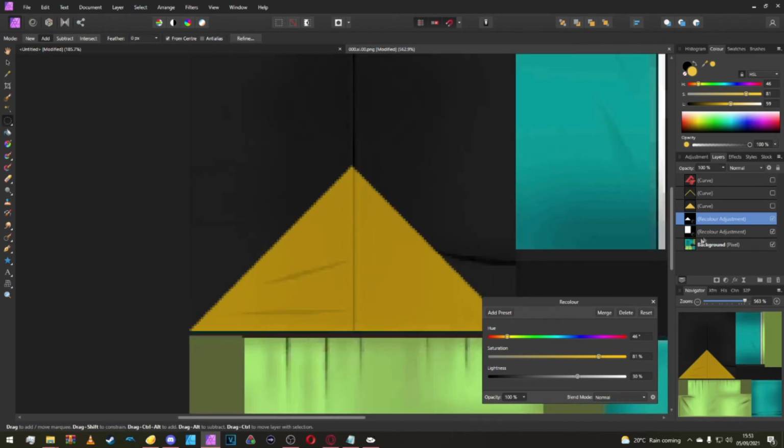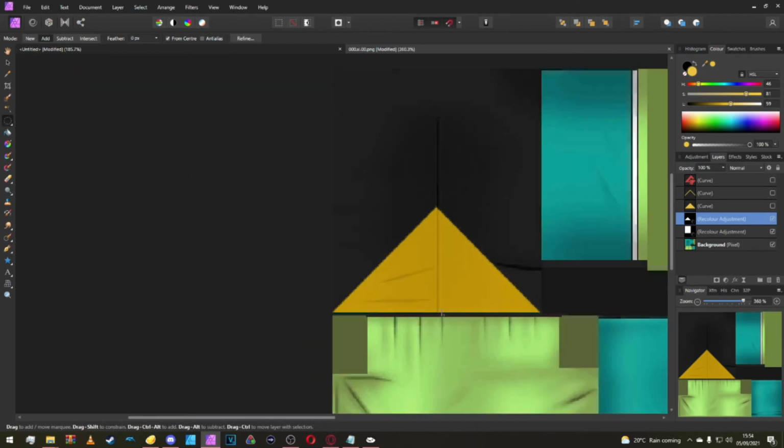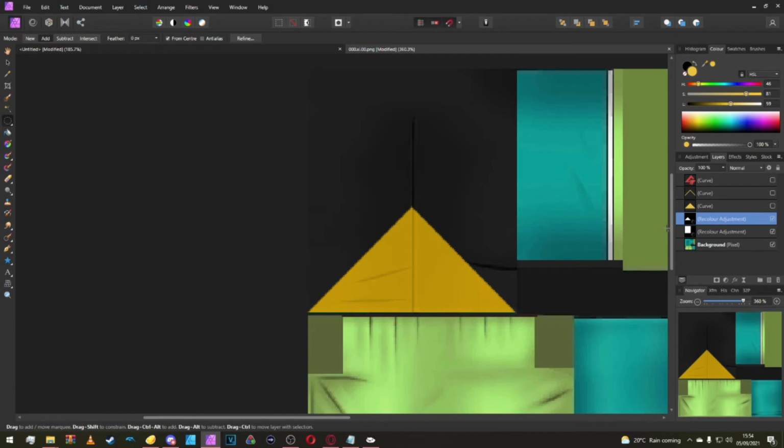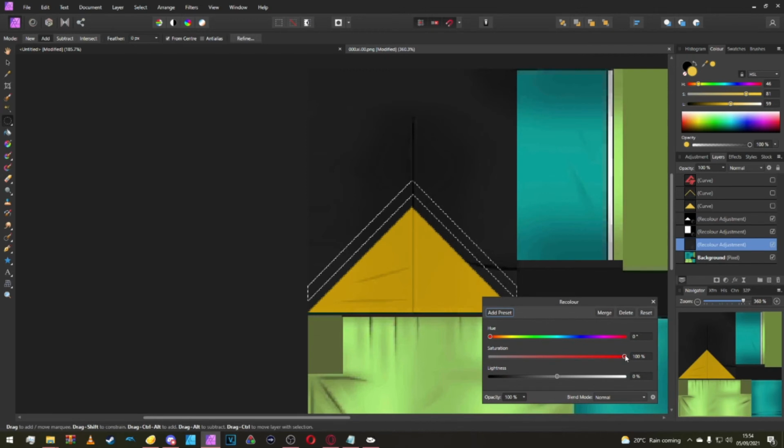Actually, I think if you just play around with it, it's fine on its own. But because it's dark, we need to do that. I think that looks good. So what I would actually do is probably highlight this one as well and add to the recolor. So I'll recolor again, and it's 46.